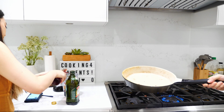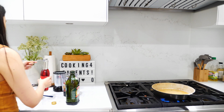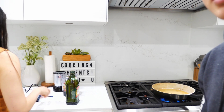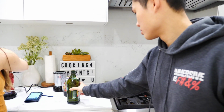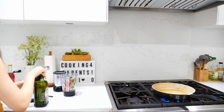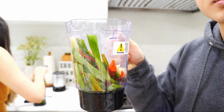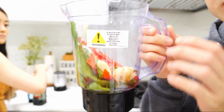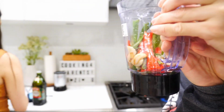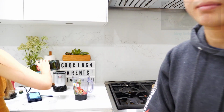For that, we're going to use beef fat. Are you sure you don't want to add extra virgin olive oil? No, you can add some. That's a lot of flavor. That's a lot of damn flavor.